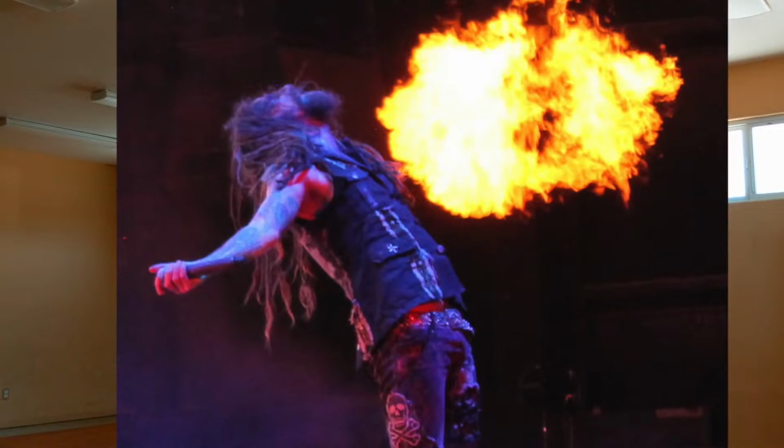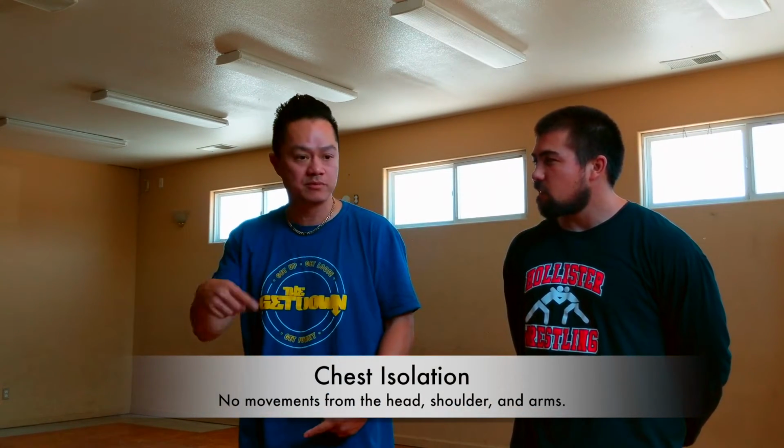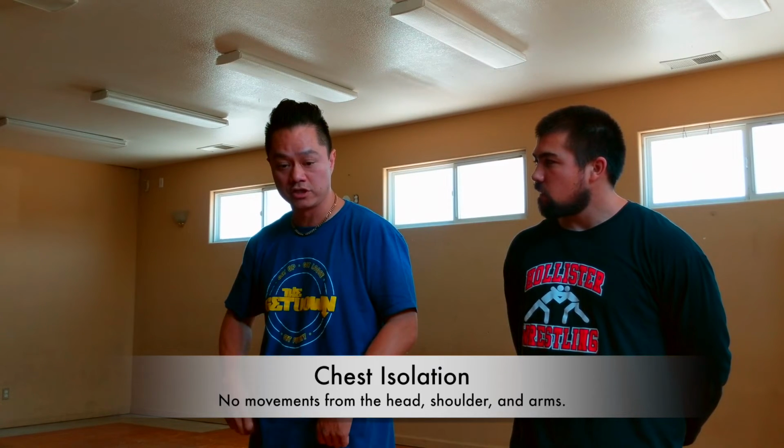One of the key words also is isolation. One of the pitfalls that I see a lot of people do, not only this, also their head. You are trying to imagine that your heart or your lung is exploding out. And when you try to make it too big and you're out of control, obviously my arm shouldn't be moving, my head shouldn't be moving, and my shoulder shouldn't be moving. It should just be here, boom, boom.